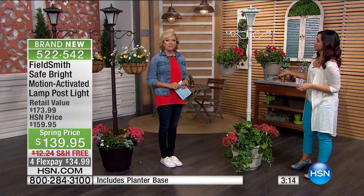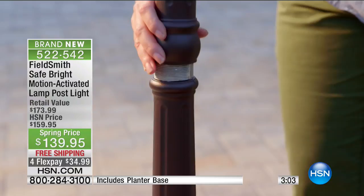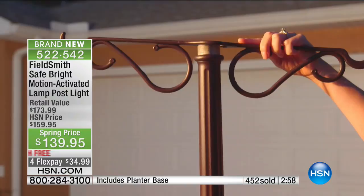I thought you would. It's item 522542, 450 plus spoken for, and a lot of people jumping in on this one. I think we're all ready. You know, cabin fever sets in, and then you see another snowfall, and you're like, really? Just get yours so that it's ready to put together. Even do it before that snow melts.